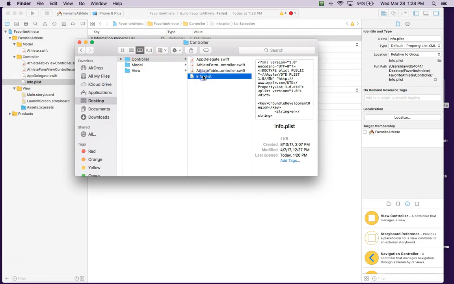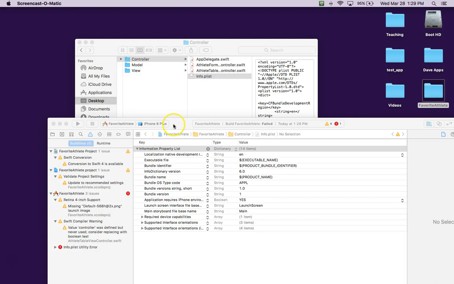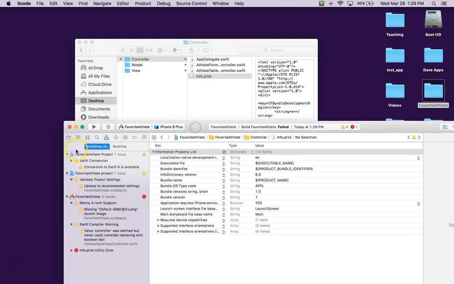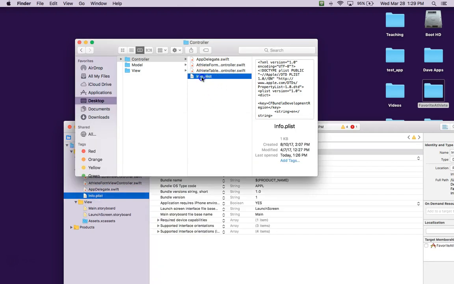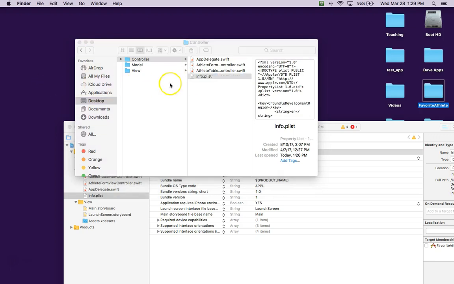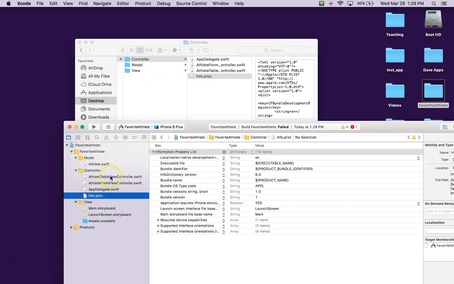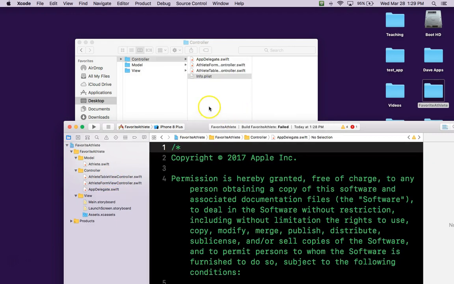Yeah, it looks to be correct. You know what I'm going to do is I'm just going to recopy this into my project. So it's right here. I'm going to copy it. I want to copy the whole file, paste it on my desktop. I'm going to take it out of here, hit delete, move it to the trash.